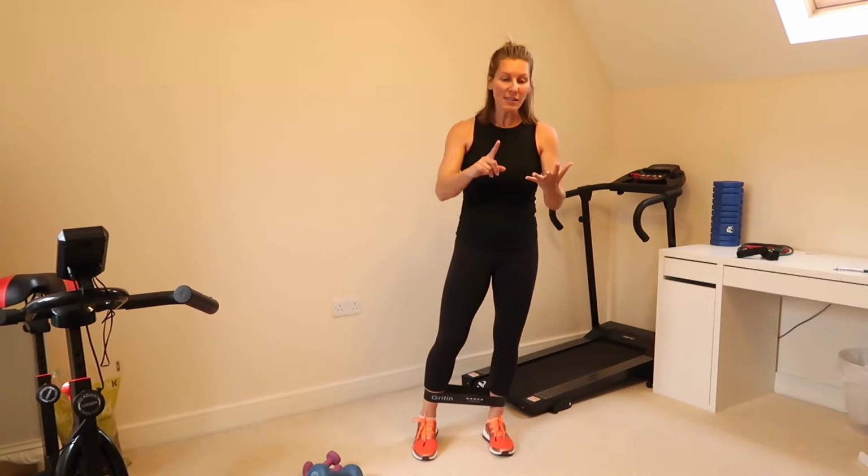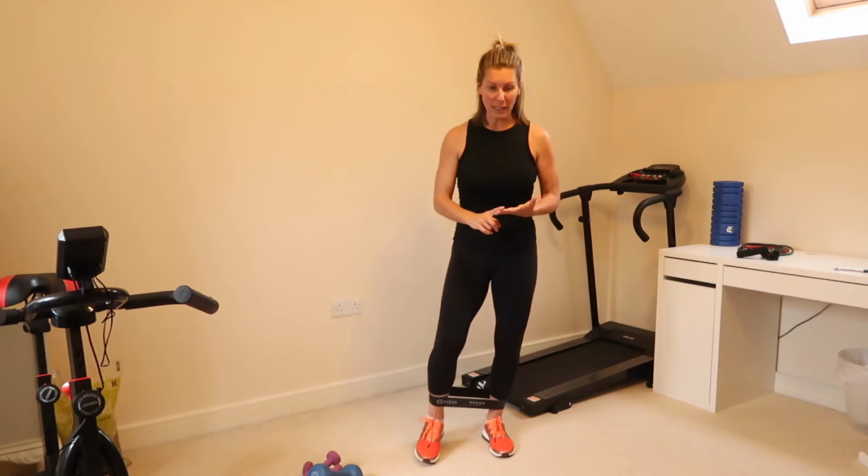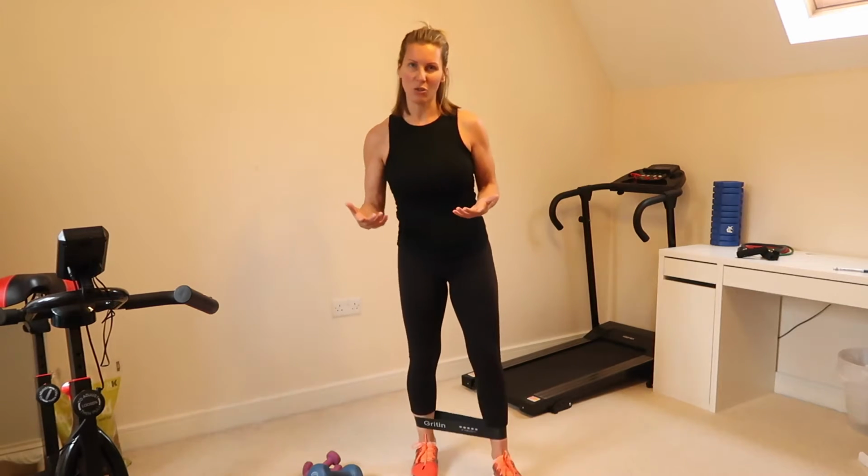We're going to do flies, press, push up with a renegade row, and a plank, each for 45 seconds on, 15 seconds off. We're going to go 4 times through and there's no rest. Your rest is built into the 15 second transitional period.